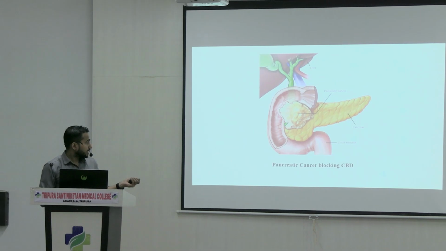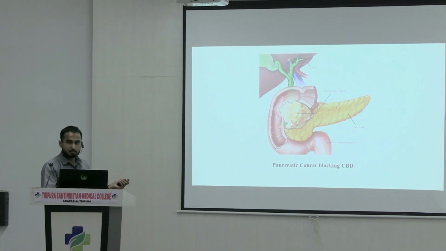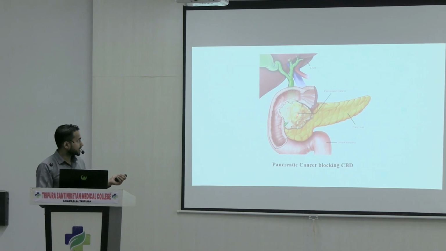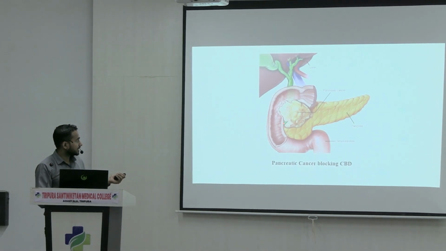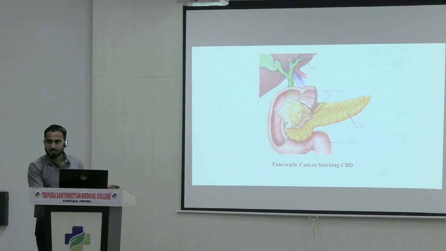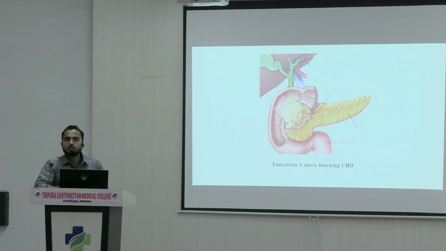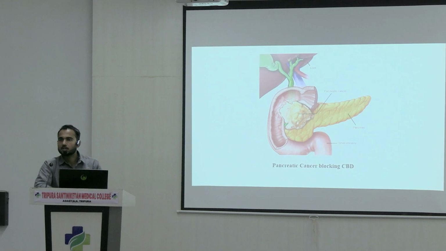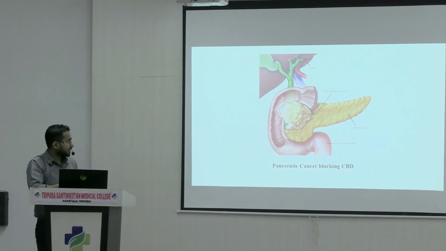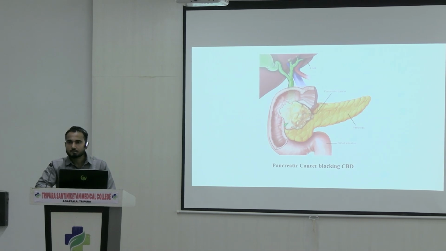Next here you can see pancreatic cancer. If there is any malignancy of the head of the pancreas, you can see it is obstructing the common bile duct. That also we discussed in the last class. As a result, what will happen? There will be obstructive jaundice, because the bile is unable to flow through the common bile duct, and that will cause obstructive jaundice. So that is all about the applied importance of the duodenum.